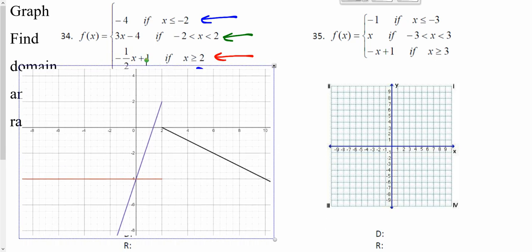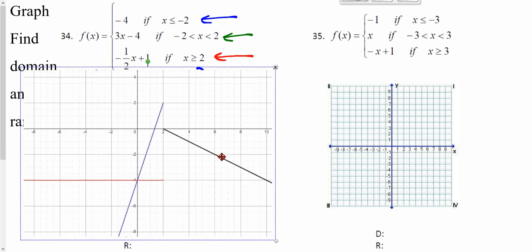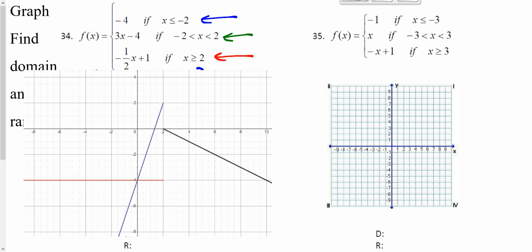And then we have to find our domain and our range. Now, remember, I had said your domain on piecewise always comes from this stuff. Here you're dealing with everything to the left of negative 2. Here you're dealing with everything to the right of positive 2, and here you're dealing with everything in between 2 and negative 2. Well, all these highlighted numbers really cover the whole number line if you were to look at it. So your domain is once again all real numbers.